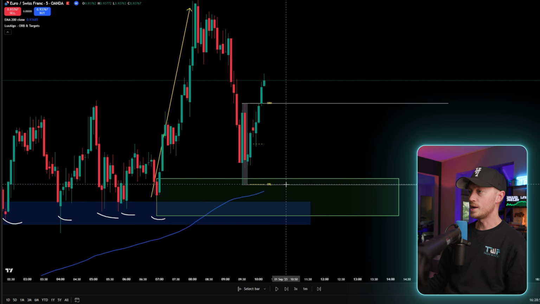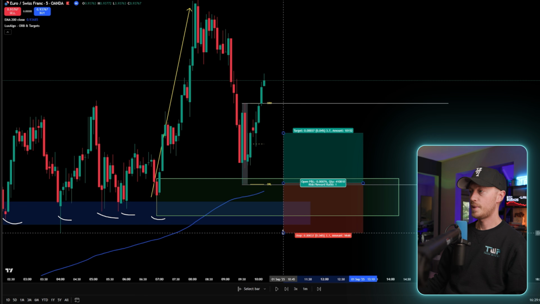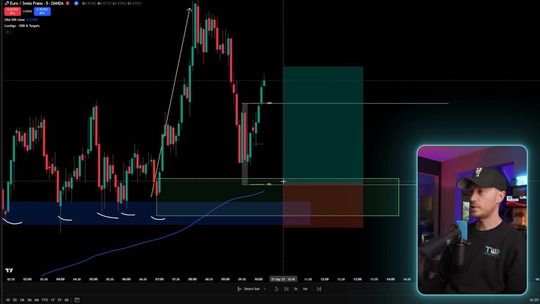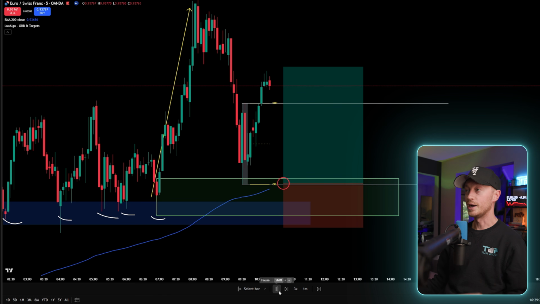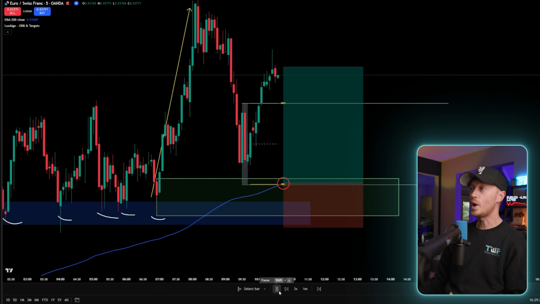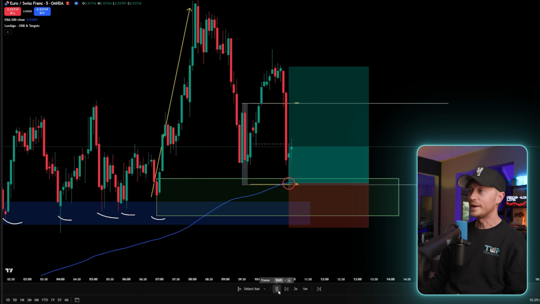So this live trade that I actually took, I set my buy limit order right about here, had my stop loss somewhere below this level right here, and I targeted all the way up here. So when price comes to this level right here, it automatically taps me into my trade because I used a limit order. I showed you how to set up a limit order earlier in the video, and then I'm just waiting for the price to come back down to my level. You could do this while you're watching the computer or not. And right there, you could see the price tapped me in.